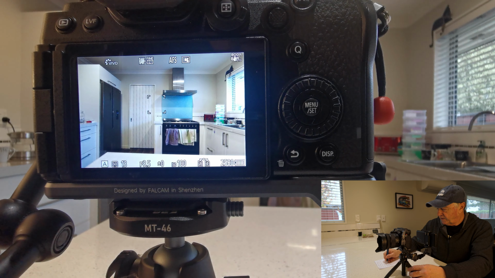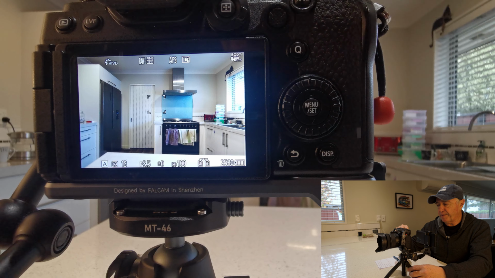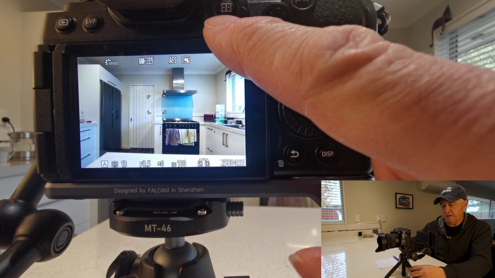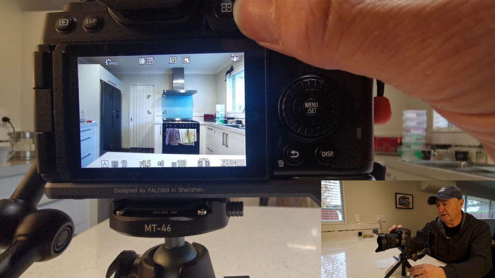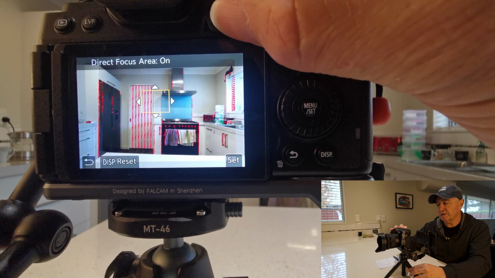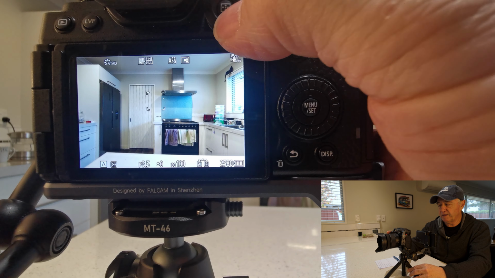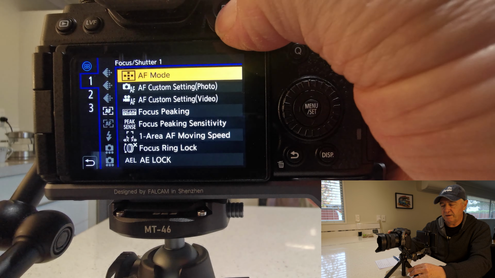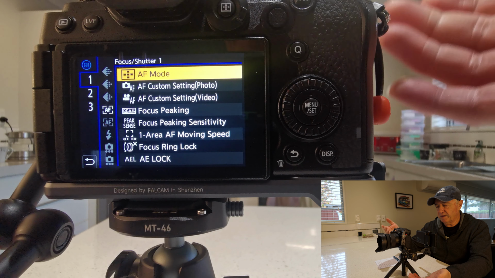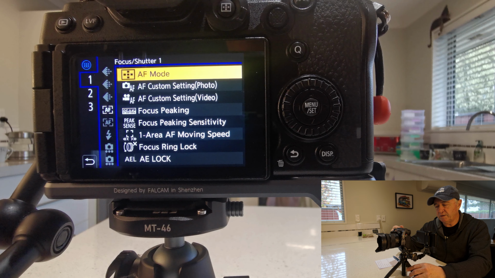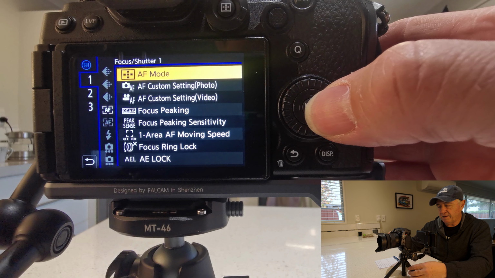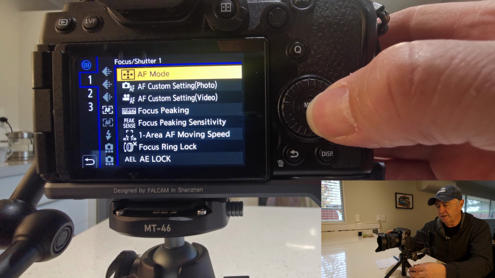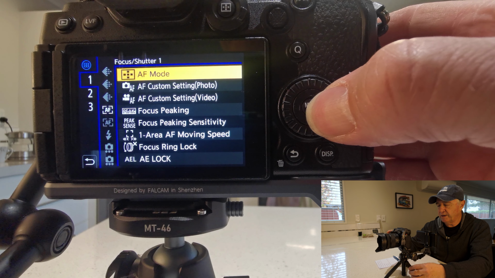So that's another one, the AF button, this one here, in the middle of your mode selector for focus. You've got single, continuous and manual focus. There's a button in the middle. Press and hold that, and it brings up the other settings as well. So you can change that as well if you want to. I left it at the AF mode. I think that was the default one when I got it anyway.